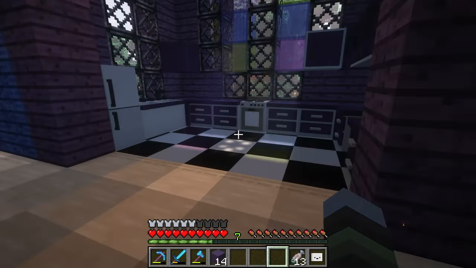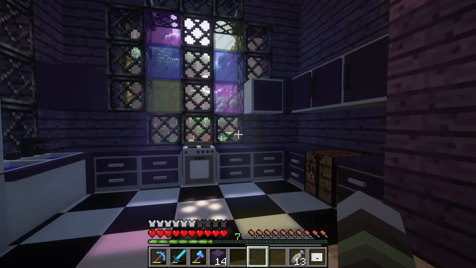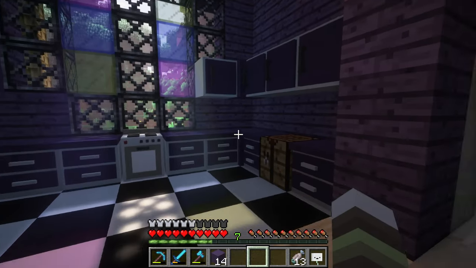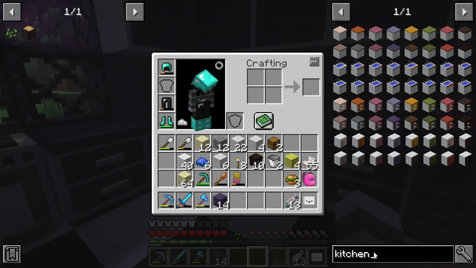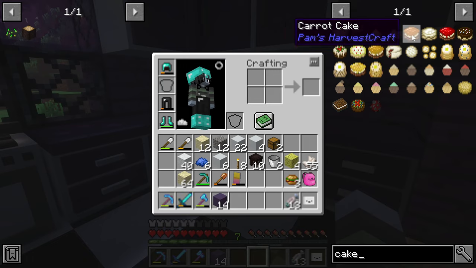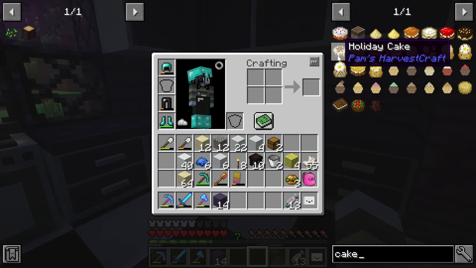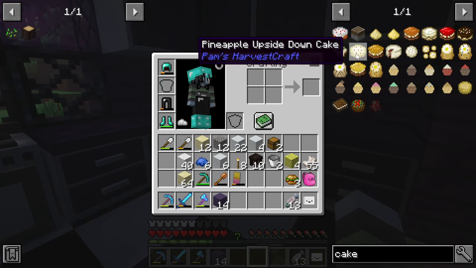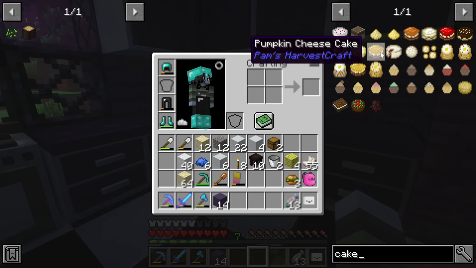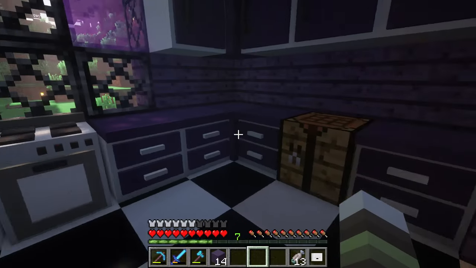Ooh, actually, you know what I'm gonna put here? A crafting table, because we are probably gonna need that if we wanna make, like, custom cakes. Because if we go look up right here, cake. We have so many cakes. We have carrot cakes, cheesecake, cherry cake, chocolate cake, holiday cakes, pineapple upside down cake. We have pumpkin cheesecake, red velvet cake, and we have all these other pastries that I really want to make.